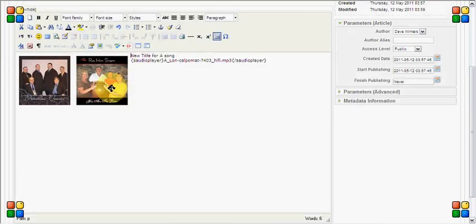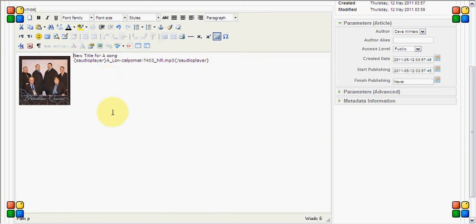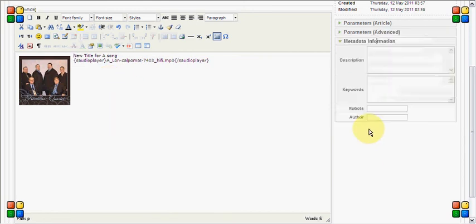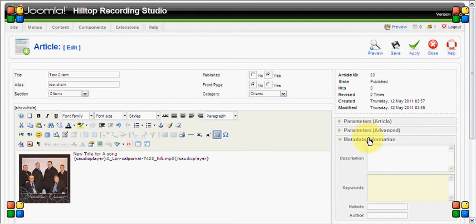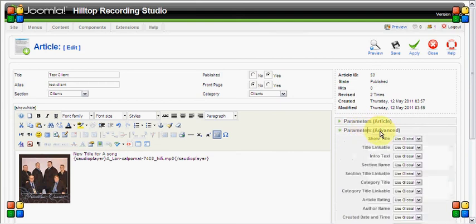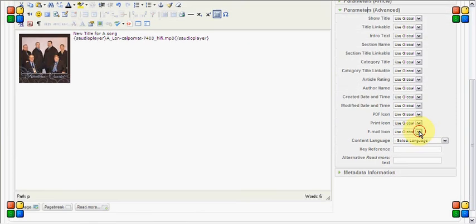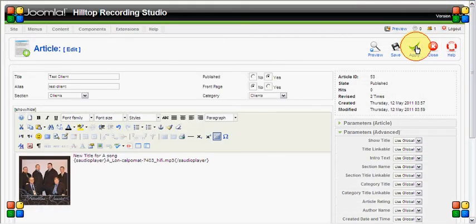And actually I was wanting to replace the other one, but I really put another one in, so I'm going to just click on this one and delete it. Hit my delete button. Okay, we should have everything set up right. You can change the metadata information over here if you want to put keywords there for this article, but since we're using a lot of articles on one page here, it's not really necessary. This is more helpful when you're using like an article on a certain page and you want people to find it. I am going to turn off the little icons options that we have where you can show a print icon, email icon and stuff. I'm going to hide those over here in my settings so they don't show. And then I'm going to go up here and click apply.